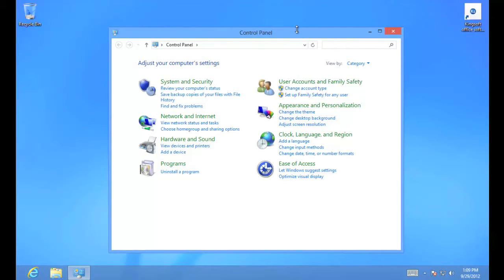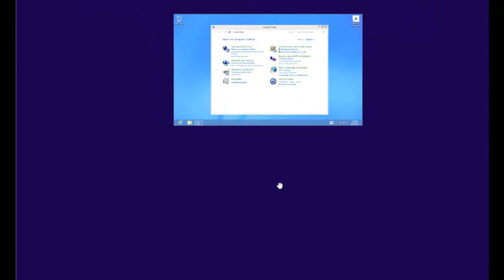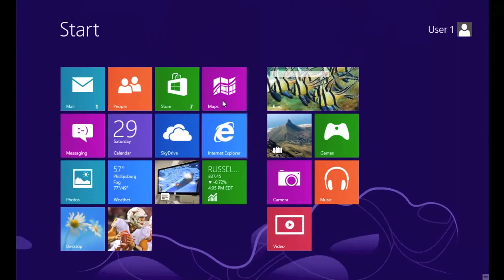Again, if you're a Windows 7 user, you're probably familiar with this screen. That's how you can get to it. Again, to close it, we'll just simply grab the top of the screen and we'll drag it down. So searching can be done very, very easily. In Windows 7, you had to click the start orb and then start typing. Here, you just simply start typing on the back of the screen.